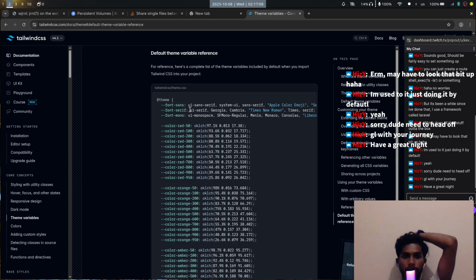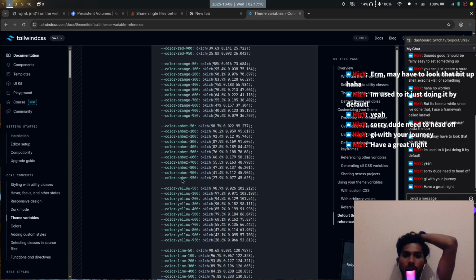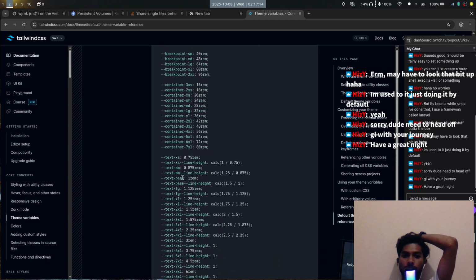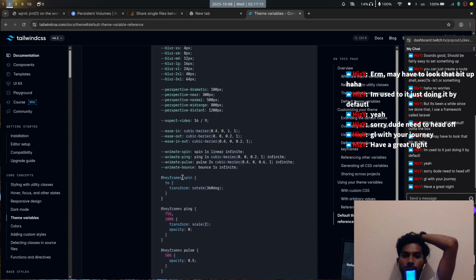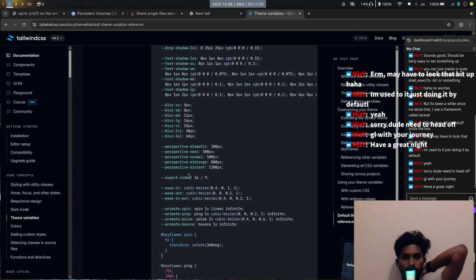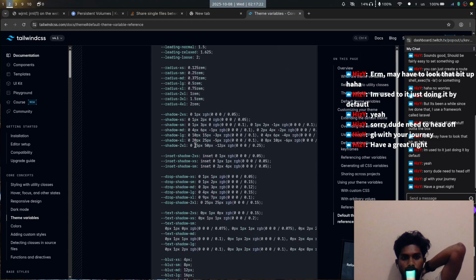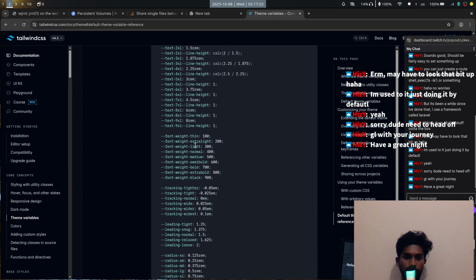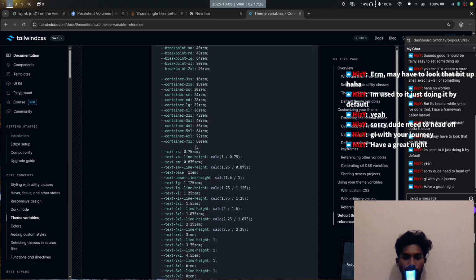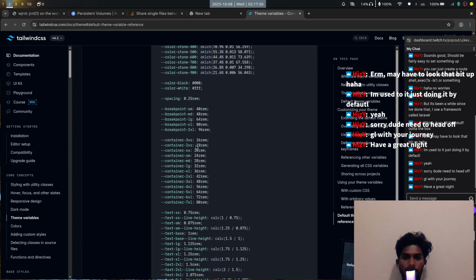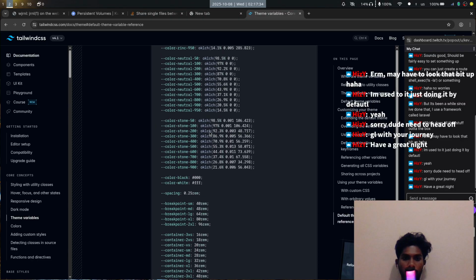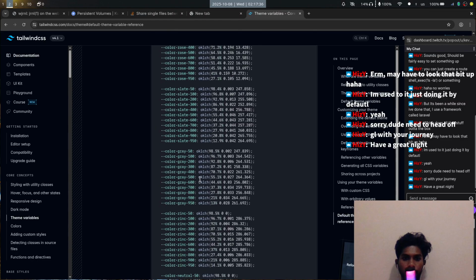Default theme variable reference, font, color. There's no theme variable for the color of the text. Oh no, there it is. Color black and color white. No, not the word. No, what I wanted.